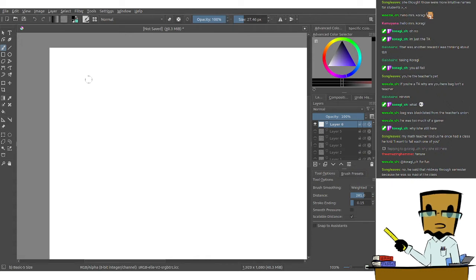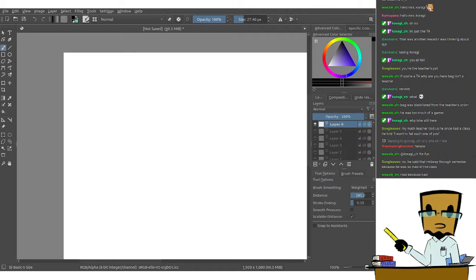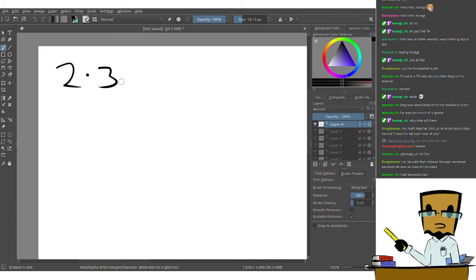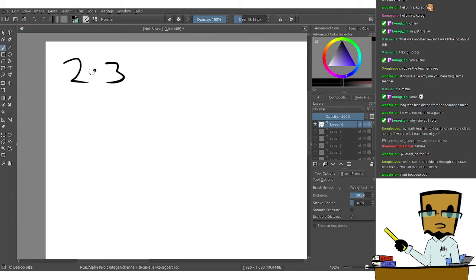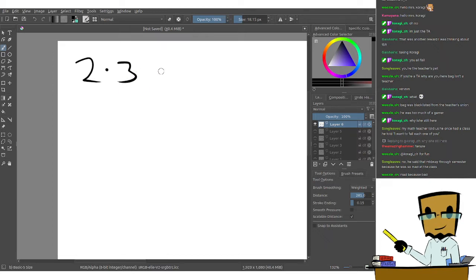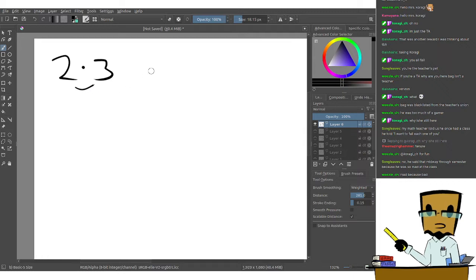I did skip over it a little bit. We'll do this the easy way. So, everyone can do 2 times 3. In fact, everyone that showed up to the test proved themselves capable of multiplying 2 by 3. You just simply multiply the 2 and the 3 together, and you get 6.